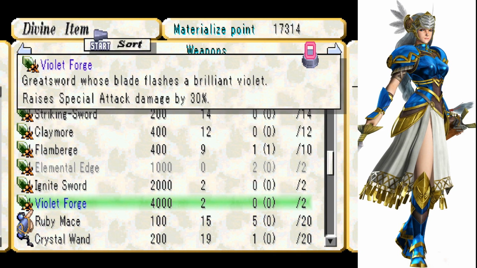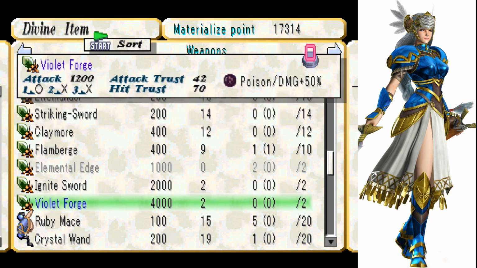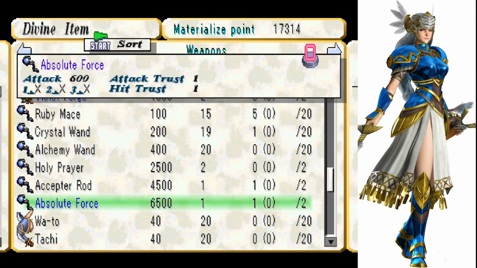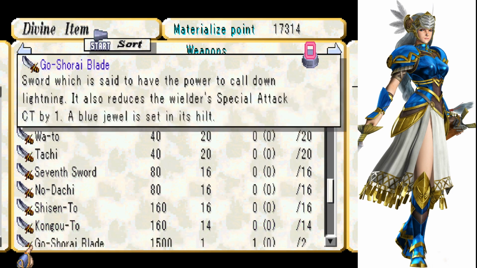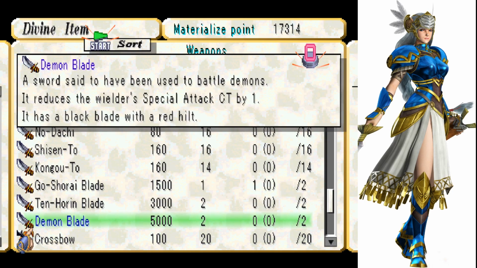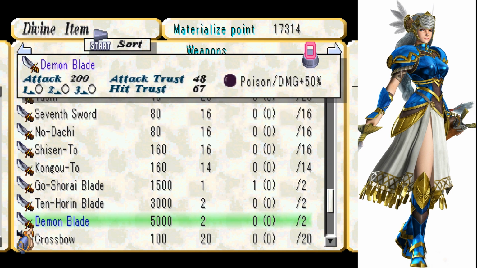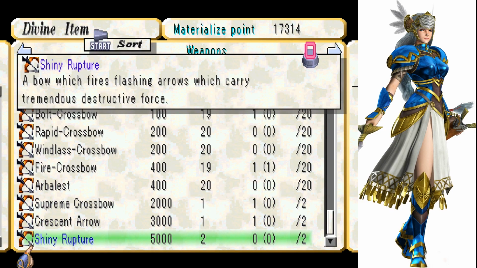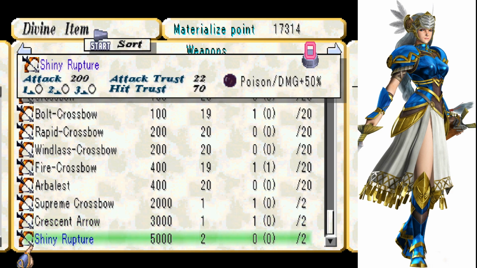Violet Forge, great sword whose blade flashes a brilliant violet, raises special attack damage by 30%. Just one attack, does poison damage. So we will pass on that. Absolute Force, a wand which is supposed to be as powerful as its name denotes, whatever. And that is 600, but I think we still had better stuff. Demon Blade, a sword said to have been used to attack demons. It reduces wielder special attack CT by 1. It has a black blade with a red hilt. All three attacks, poison damage increase. Not too bad. And Shiny Rupture, a bow which fires flashing arrows which carry tremendous destructive force. Again, all three attacks. We want one of those.